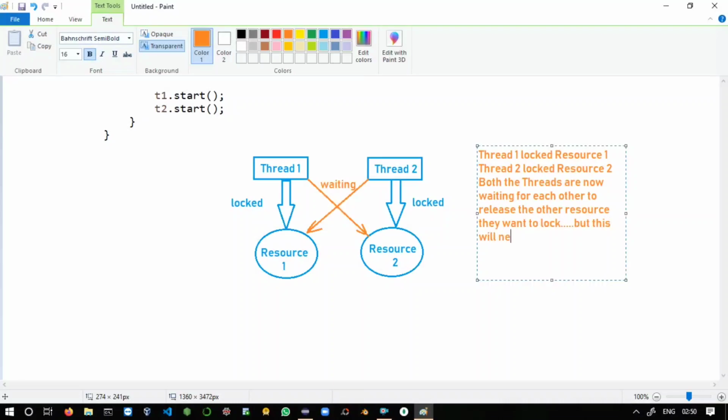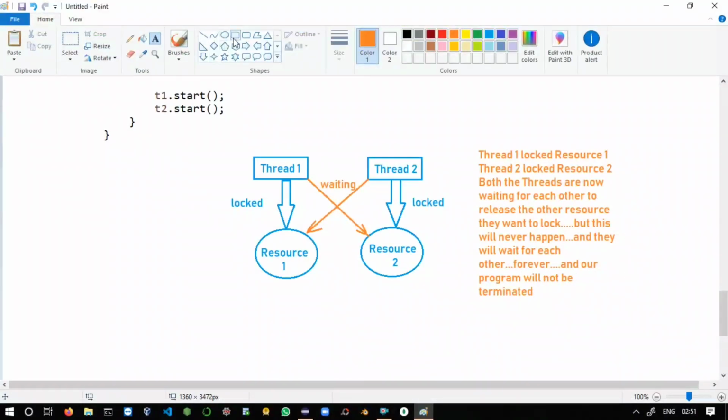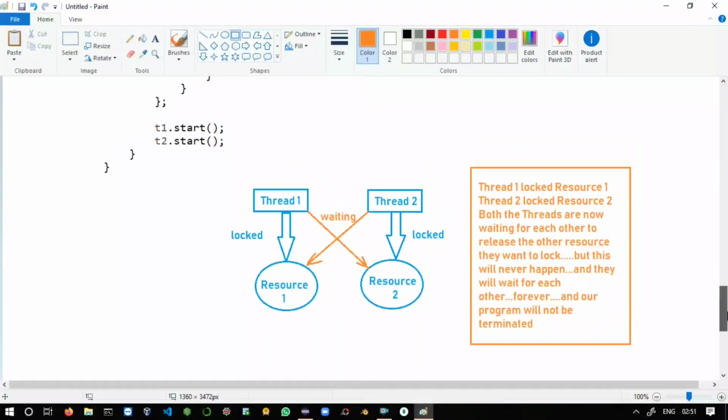But this will never happen, and they will wait for each other forever, and our program will not be terminated. So this is a completely theoretical and practical explanation about deadlock.